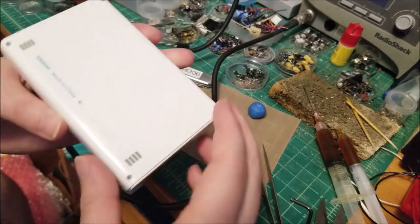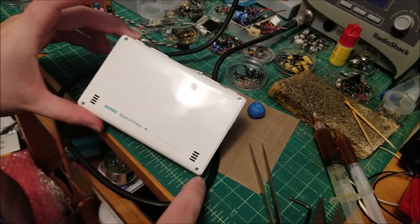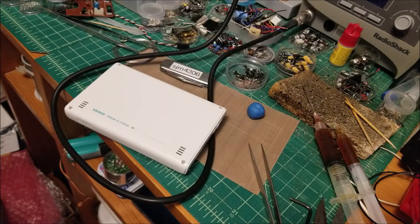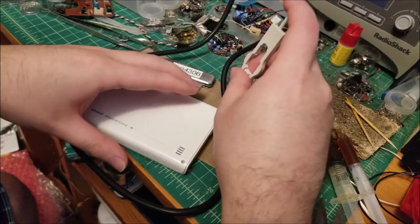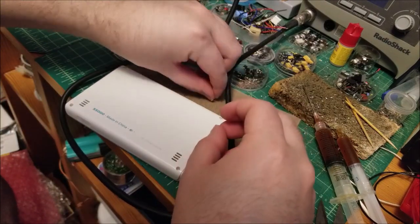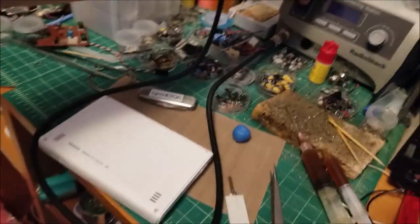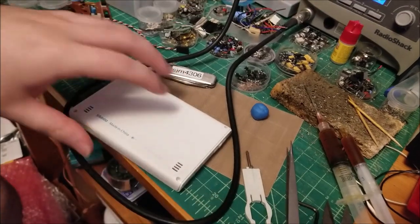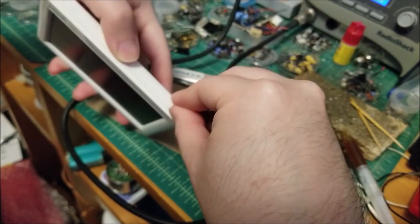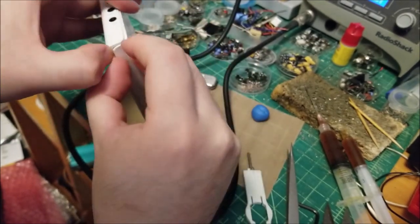I thought I'd do the same for this guy. It used to have little rubber things covering the screw holes — I got annoyed and threw them out — so it's going to be a lot easier to open without them. Okay, easy enough — just four small Phillips screws, just put them to the side. I might as well heat up the iron while that's going. It's been a while since I've opened this but I think I remember using my fingernails. At some point there might be some tabs.